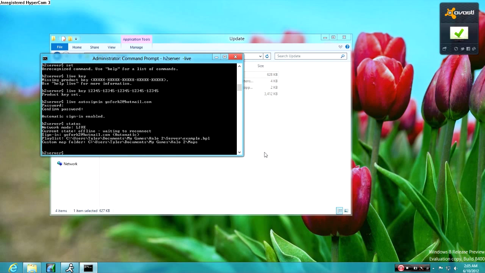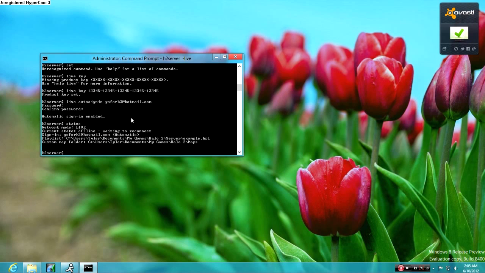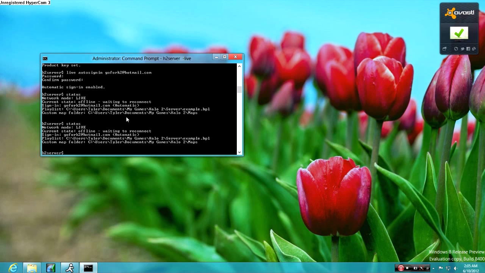So just minimize it, and then try to sign in again, or play around with the order. Sign into Games for Windows Live, then this, or this, then that. Toy with it. See if that fixes it. Hopefully when you type status again, it should come up as online pre-game lobby. And then the last thing you're going to want to do is download the playlist file. It's an HPL file.